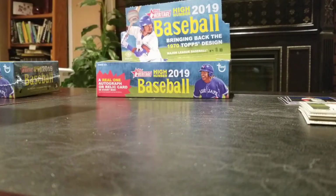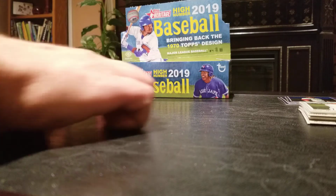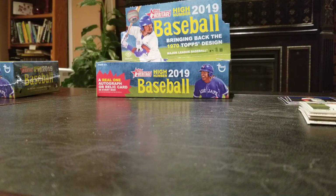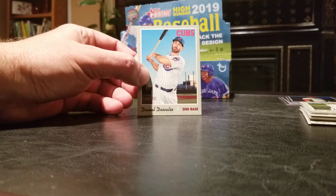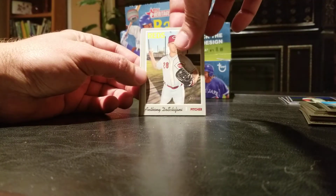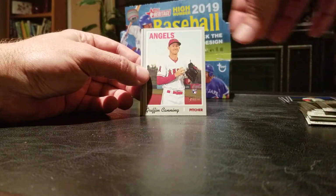Let's see what we got in pack number 3. I watched a hot box opening on YouTube, and it was the last pack opened, the very, very bottom of the box, right here. That was the autograph card. We'll see if that's the case with this, and maybe all the hot boxes are the case with the last pack as the autograph card. Well, we'll take a look. All right. Not a whole lot happening so far.